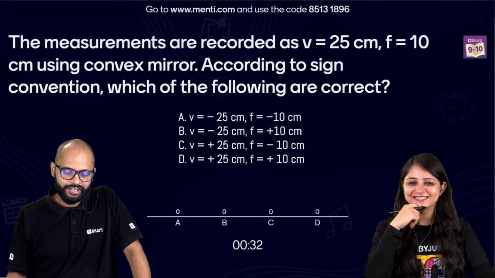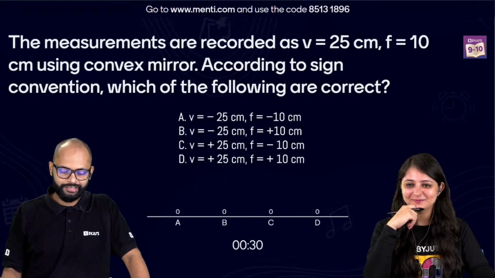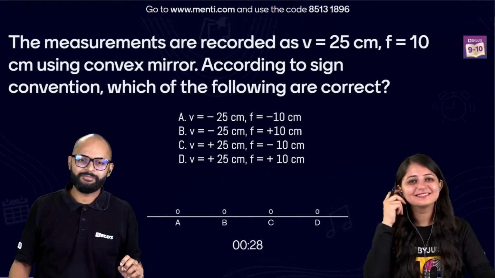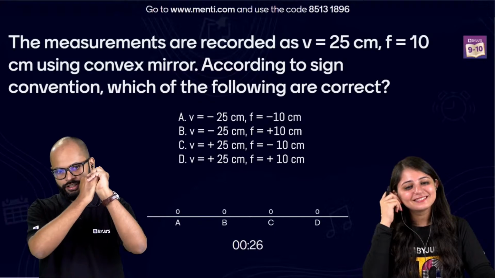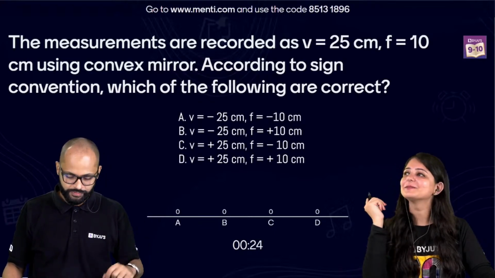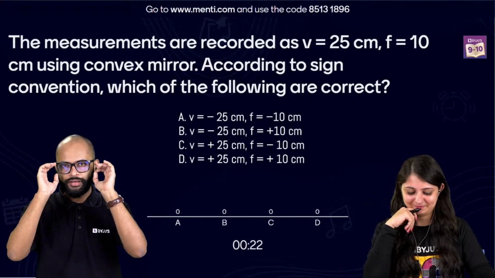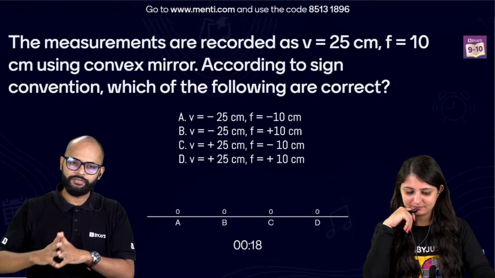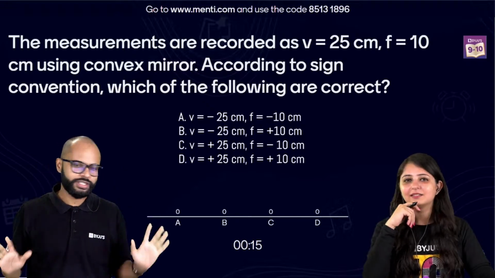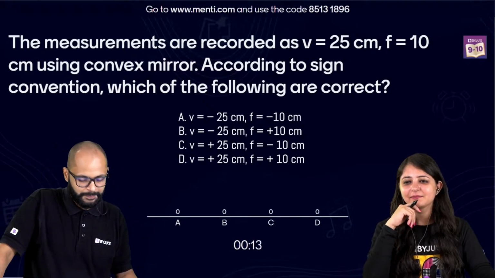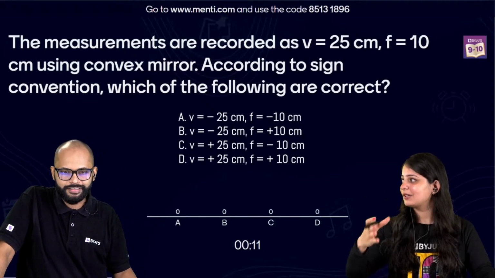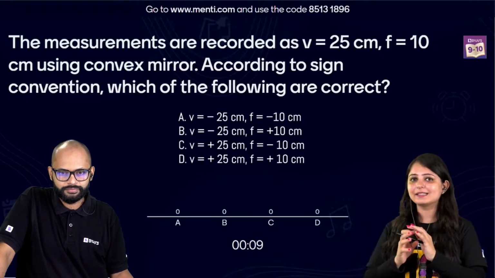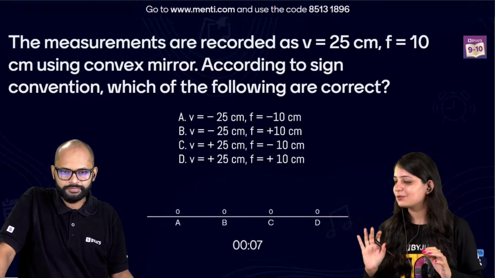Brother, V and U, F is given to you for a convex mirror. Tell me using sign convention which is correct. Okay? Take the whole statement. Just make sure you read the question in the light chapter. I'm telling you, it's very important that you should be able to read the question correctly and not be in a hurry, because I feel if you do that much, half of the question is done. I think in this chapter, light chapter, majorly it's the sign convention only where they make a mistake in numericals.